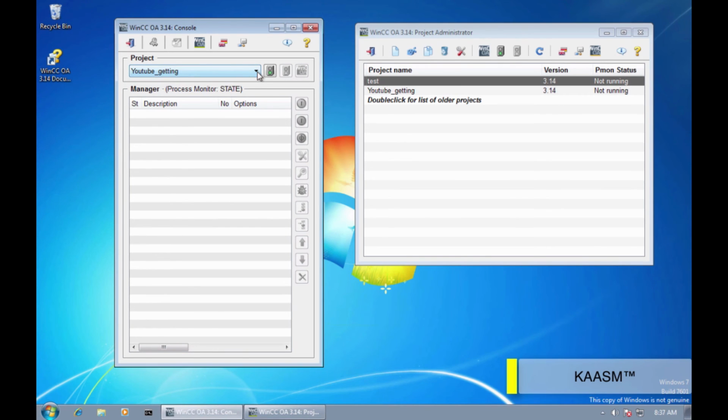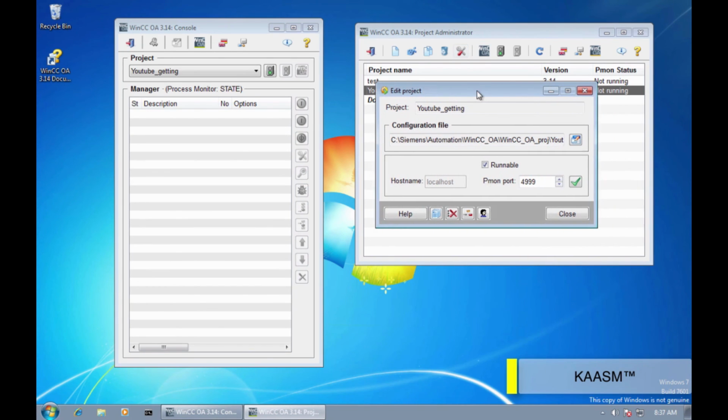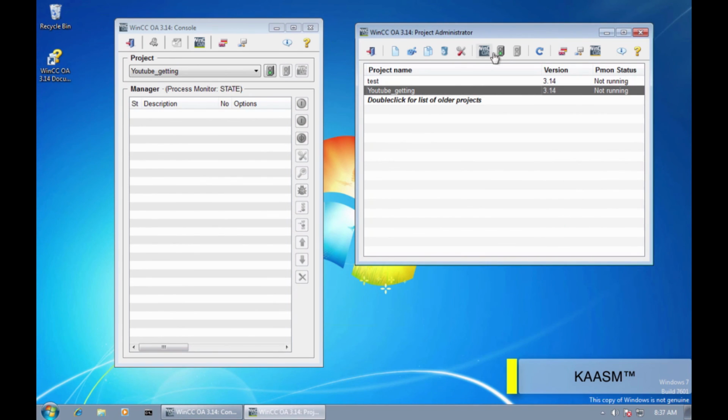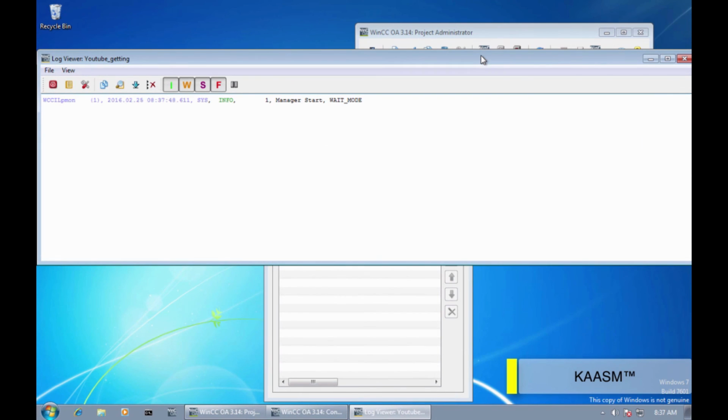Notice the grayed out icons are now available. The most obvious are the green light start buttons located in both Project Admin and the console. The Edit Project Settings button is also live for you to make changes to your project. And also is the console icon. I will close the console to show you how this will launch the console preloaded with the selected project.